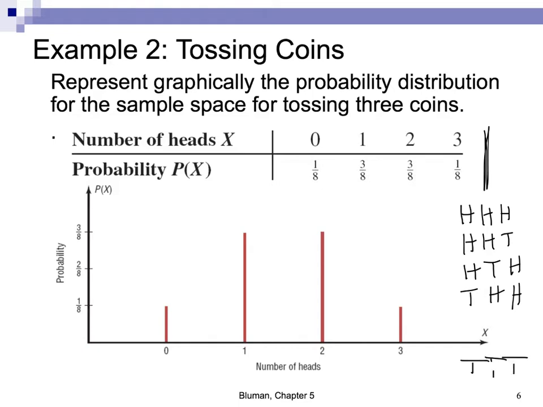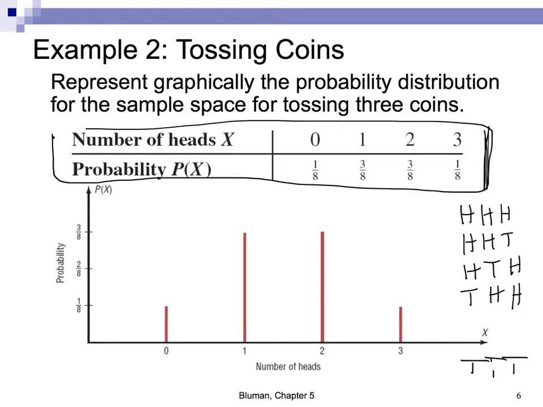So all they're doing here is summarizing the different probabilities for each thing into a table. So this again is called a probability distribution. This whole thing right here, this little table, is called a probability distribution. And then they're making a little graph of it down below. The graph is kind of interesting. I would call it a bar graph, but it's like a super skinny bar graph.